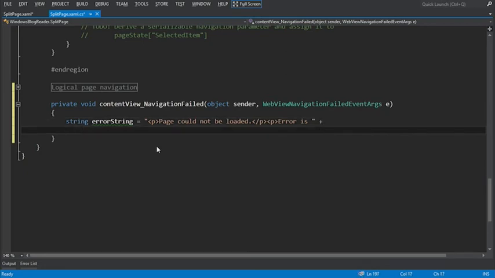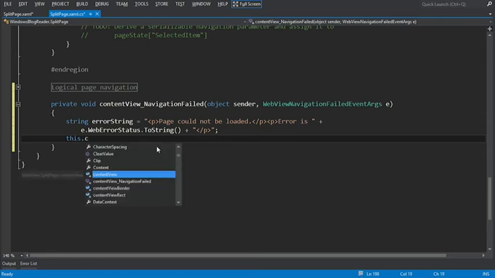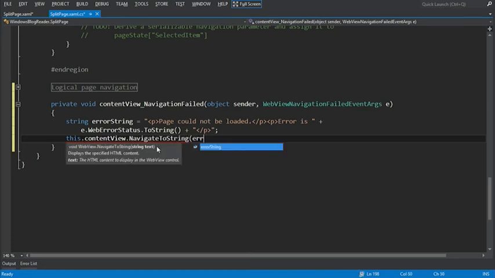Now what we'll do is actually display the error. e.WebErrorStatus.ToString and end our paragraph tag. Now let's set the content view, this.contentView.NavigateToString, and we'll navigate to our error string.